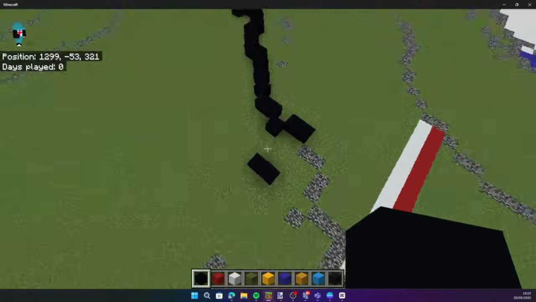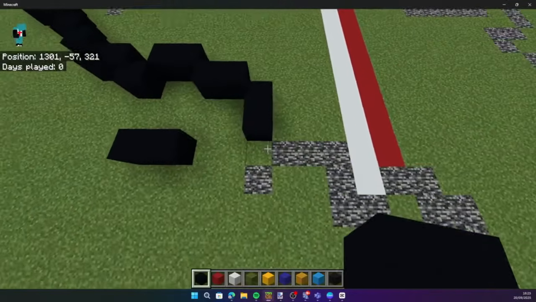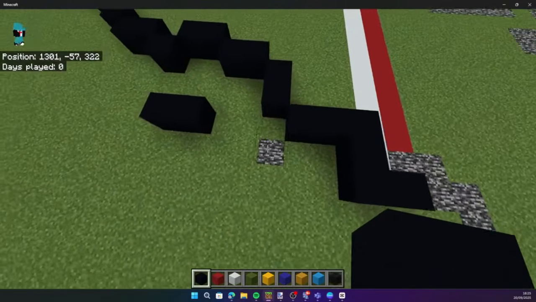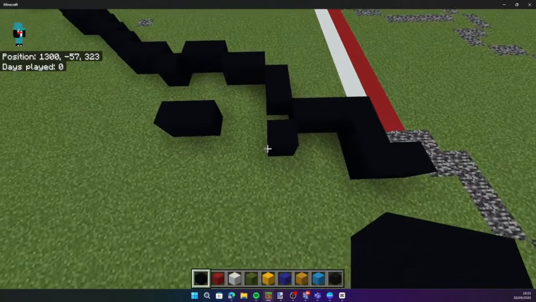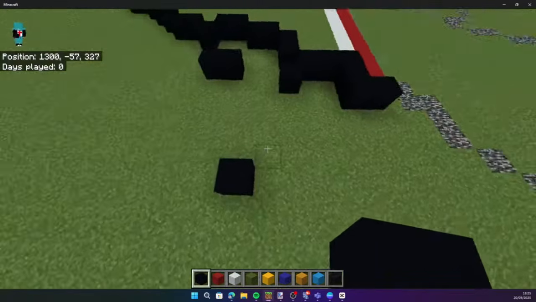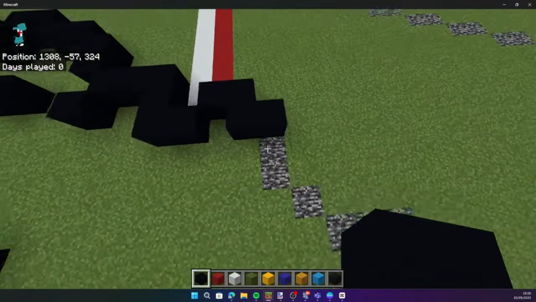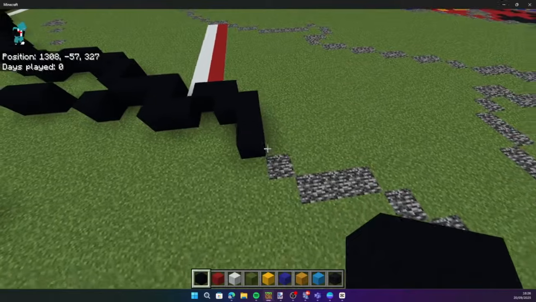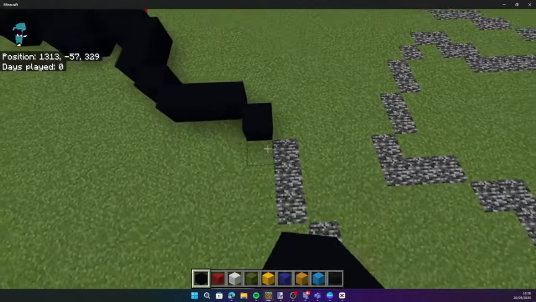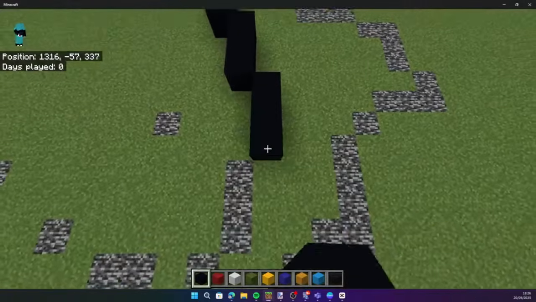And from this block here, do a 2, 2 going down, and do a 3, and do an L shape underneath. From this block here, place a 1, and from this block here, leave a gap of 1, 2, 3, 4, and place a 1 here. And from this block here, place a Z shape, and go down 2 from this block here. From this block, place a 1, and then do a 3, and then do a 1, and then do a 3, and do a 3, do another 3 here.